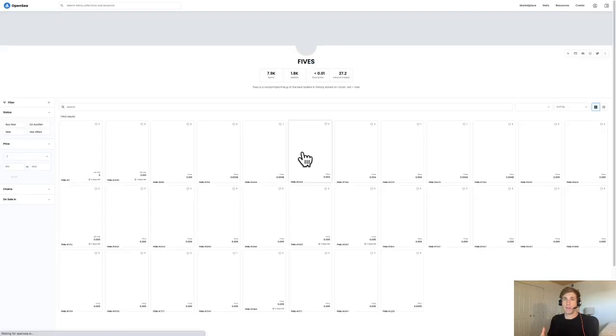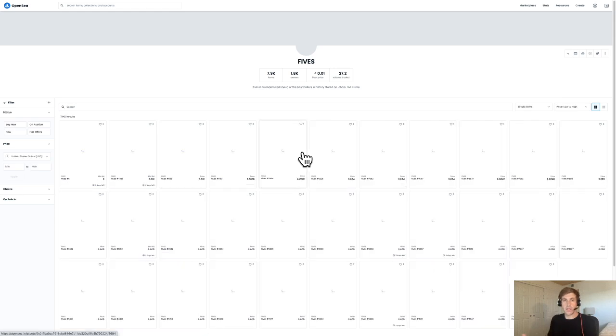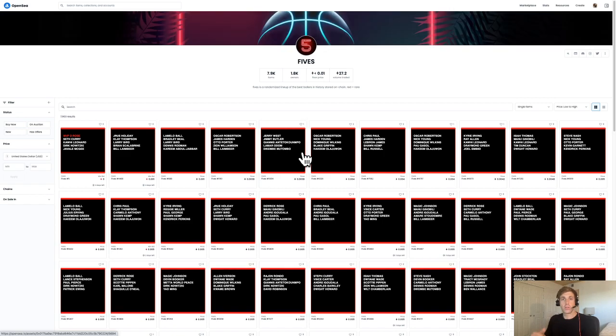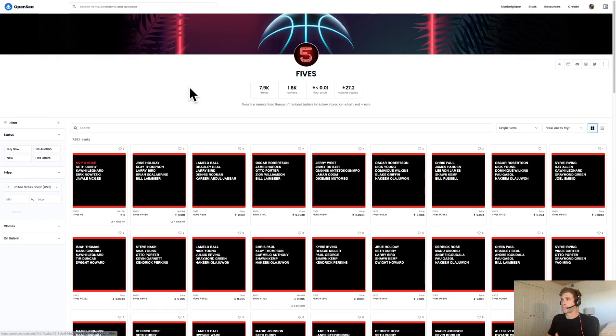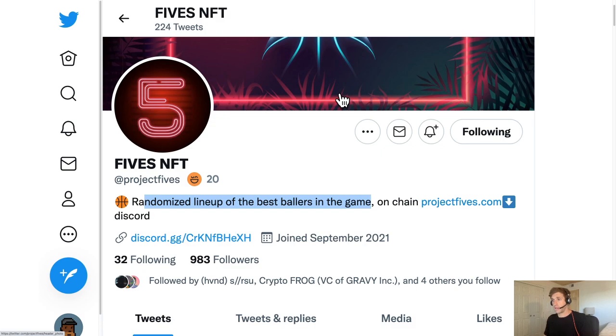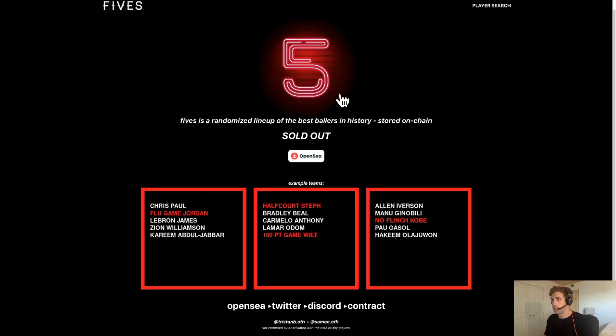If we go over to OpenSea and check these out, these kind of make sense to me. Outside of Loot Project, which is just randomized adventure gear with the thought process that we'll build some sort of Dungeons and Dragons game, NFT game on top of that metadata, this one makes a little bit more sense to me in terms of building things with actual real-world metadata that we could use. So very, very low floor here for Fives, so we'll see how they do, but love that they are building something around NBA and NFTs.